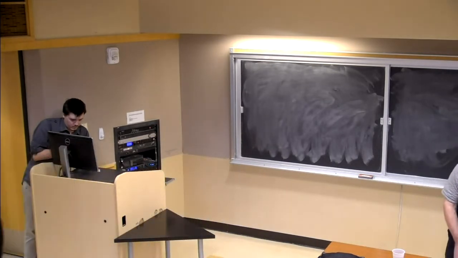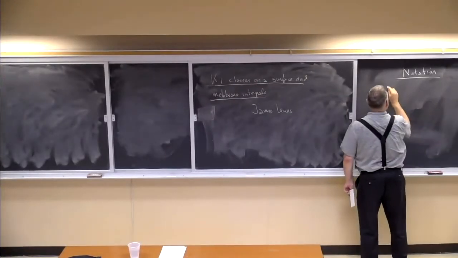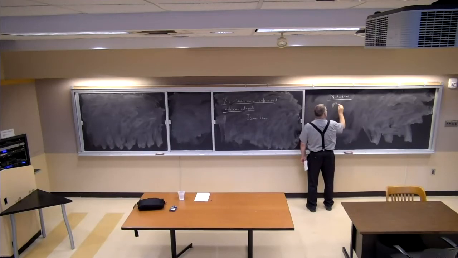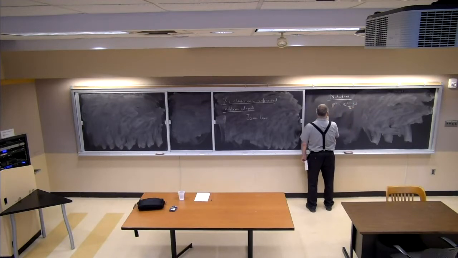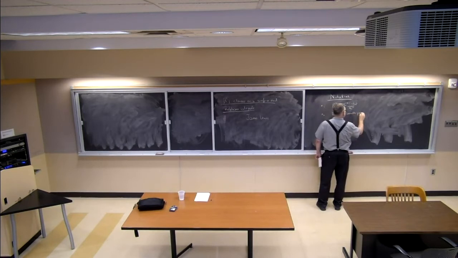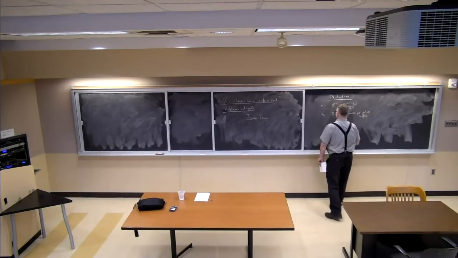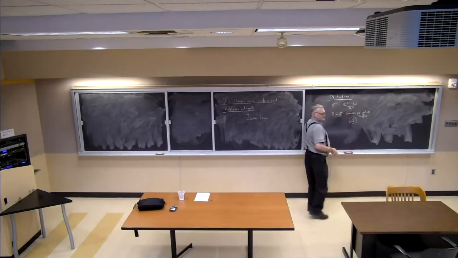Okay. Thanks, Roy, for your hospitality. So as a colloquium talk, I should give some definitions first, some notation. So we're dealing with a complex projective space, and X in P^N is going to be a smooth projective surface. So that means that locally in analytic coordinates, it looks like the two-dimensional polydisc, okay?